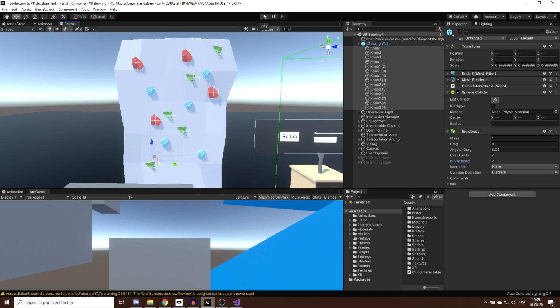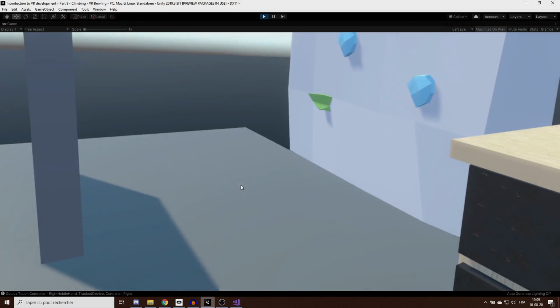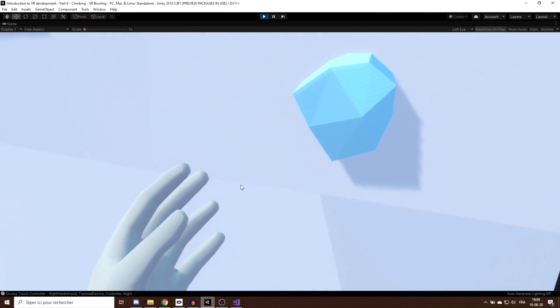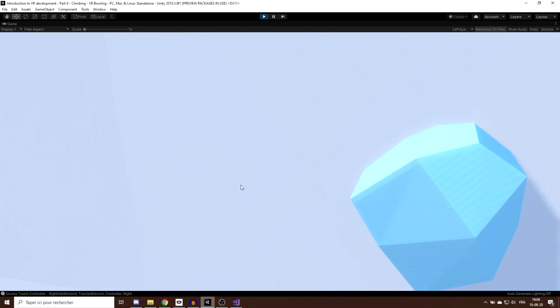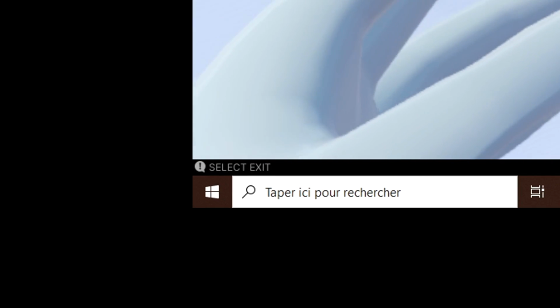But before, I forgot, we also need to set them to the grab layer. So in one of the previous episodes, we used the grab in your array layer to be able to grab with the XR Direct Interactor, but not to be grabbed with the XR Ray. So let's set everything to this new layer. And there you go. Now, as you can see, if I approach my hand and try to grab, the debug message is displayed in our console. Awesome, which means that it is working.